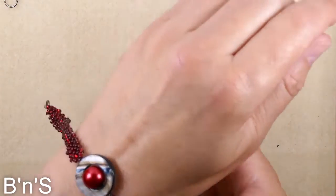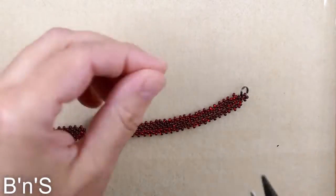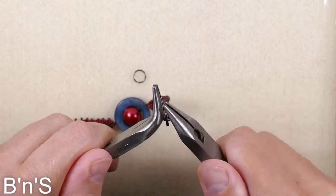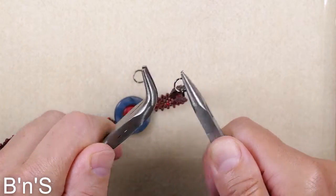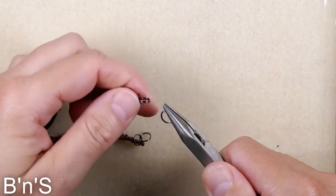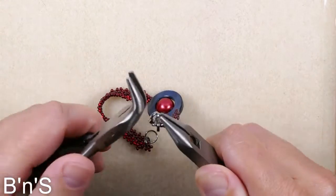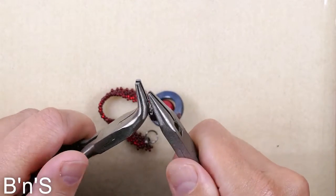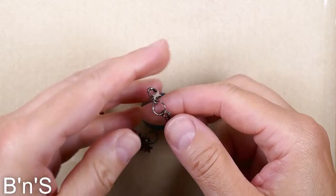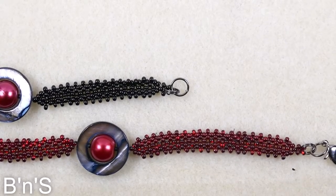And here we have our bracelet. Looks like this. We just need to attach the clasp, pop our pliers, open the jump ring, and then close it back. And here we open the jump ring, go through the split ring and through the clasp as well, a lobster clasp in this case. Today, because our red is quite dark, I have decided to use a gunmetal combination of jump rings.